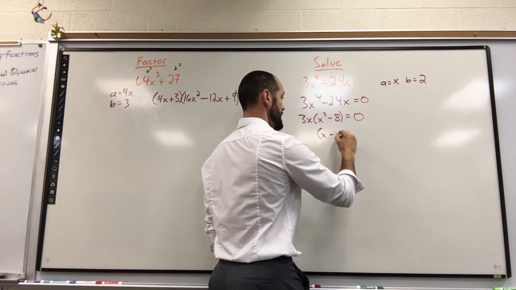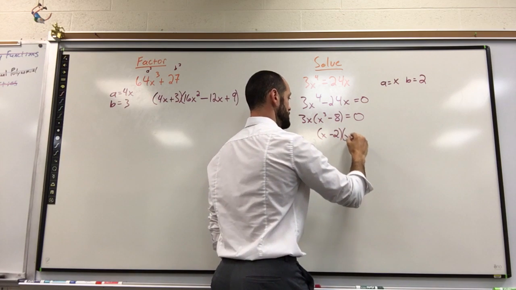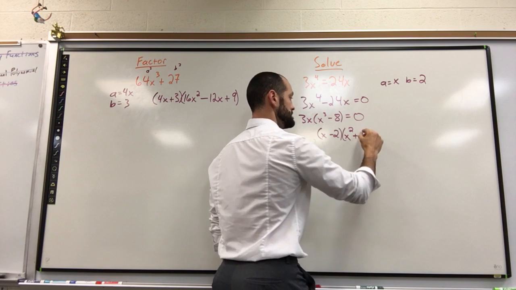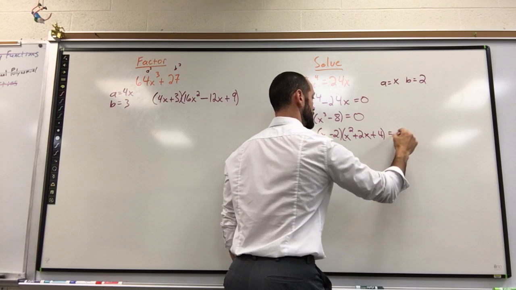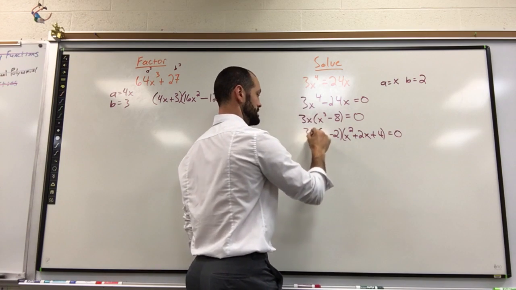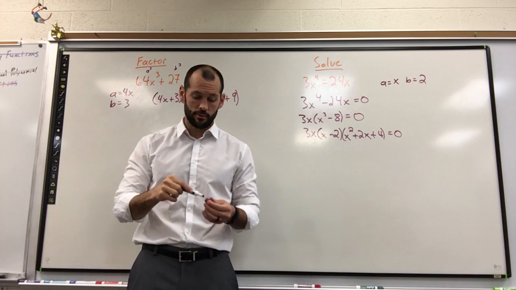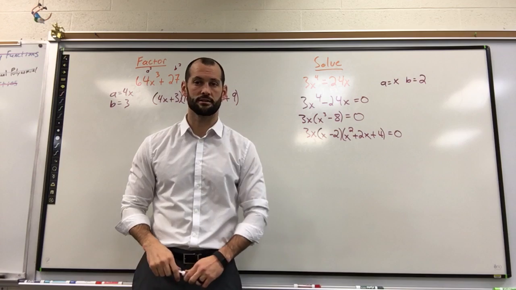A minus B, because we are using subtraction. My A squared, now same, opposite, plus 2x, positive B squared, which is 4. And don't forget that 3x you pulled out. Now I'm done factoring. That's as far as it will factor. If you do the perfect cubes correctly, that trinomial should not factor.